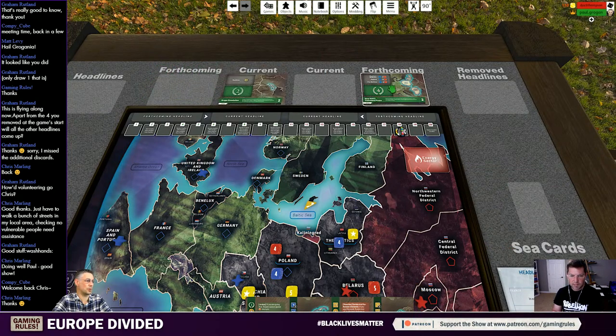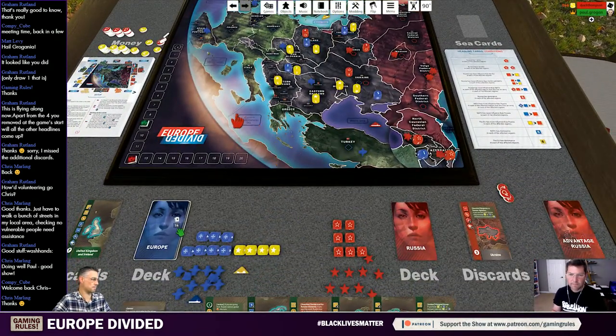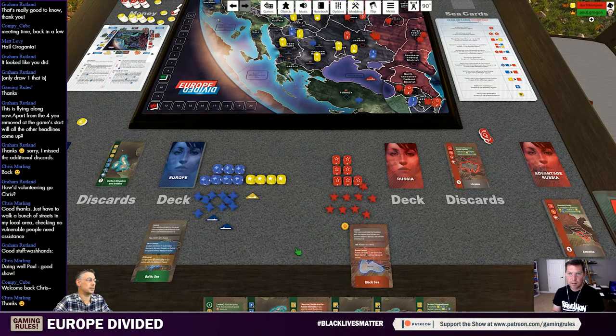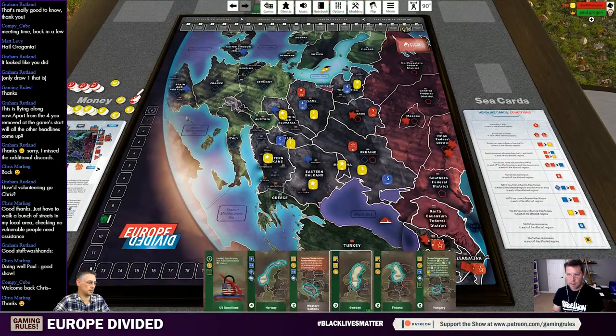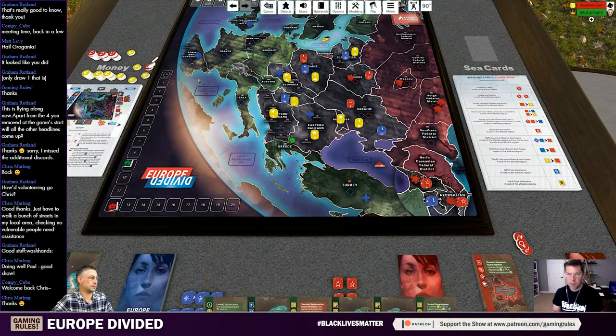Right. Okay. So we are on turn 19. Penultimate turn. Let's draw two cards. Right. Interesting. Very interesting. Moldova. This one's not going to. Moldova's. You've already got dominance in Moldova, don't you? Wow.